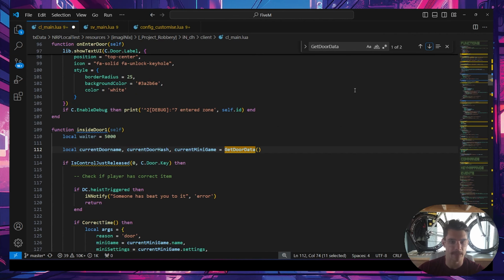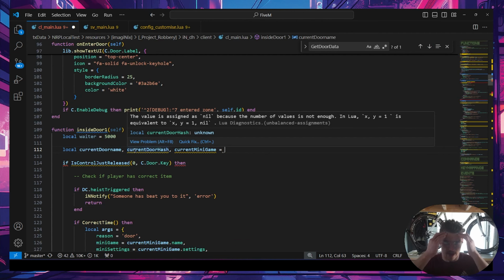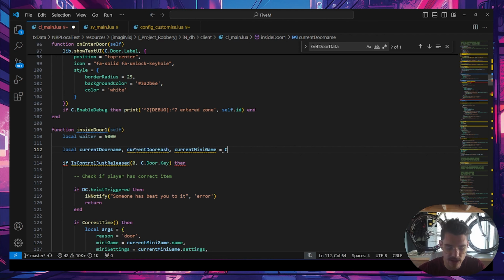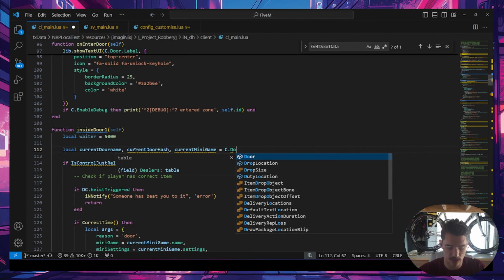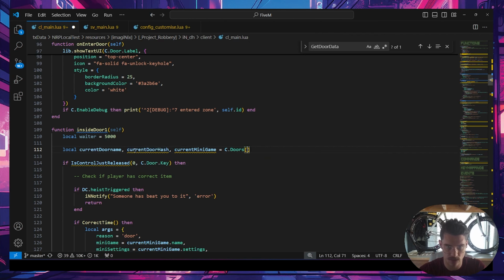I'm going to completely remove get door data. And our current door name would be c.doors, and the first entry.